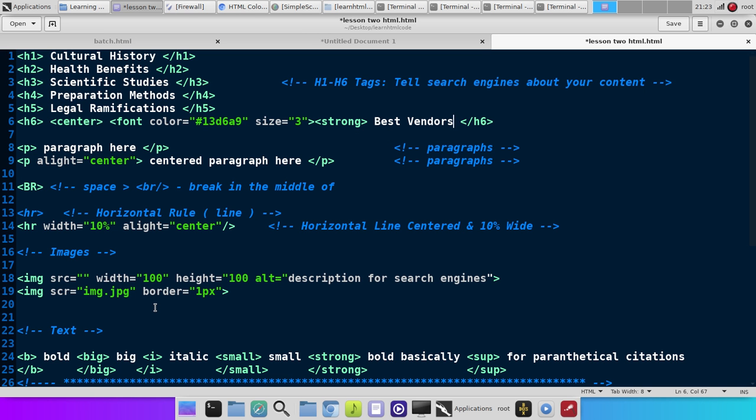So we're going to want to start on this end. The last one we did was strong, so let's do backslash strong, slash font, slash center. Now if we leave out the closing font tag, it'll just keep this color and this size for the rest of the page if there's not another closing font tag. So there we have it. Hopefully this isn't too much at once for you, but you'll start to get it. If you take notes and you really try, it'll come to you.